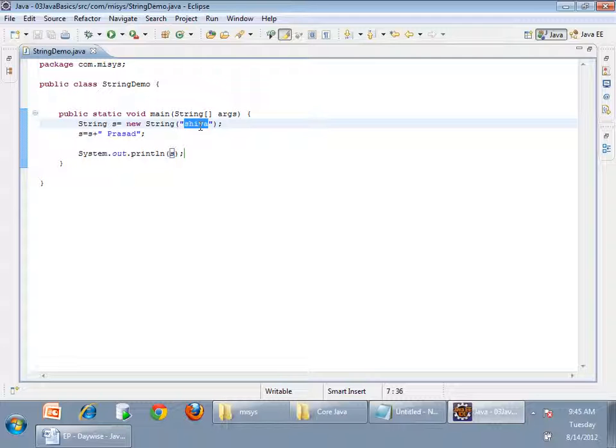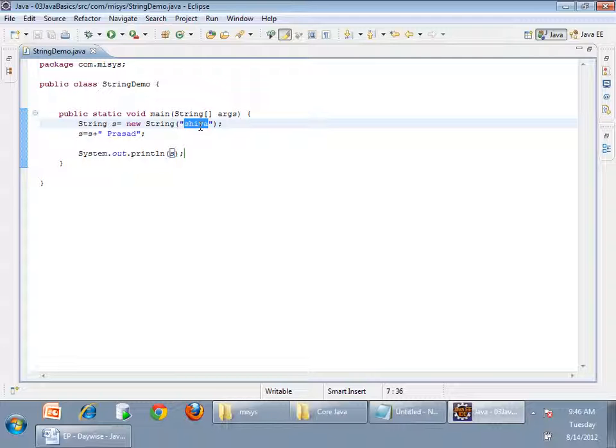When you say s is equal to s plus Prasad, a new string object is created. This object Shiva is there. Another string object which contains Shiva Prasad is created, and s is pointing to this. s left that and is pointing to the new object. So the existing string object was not modified.